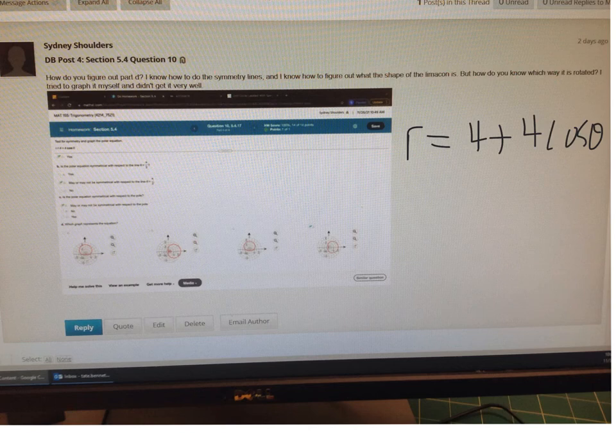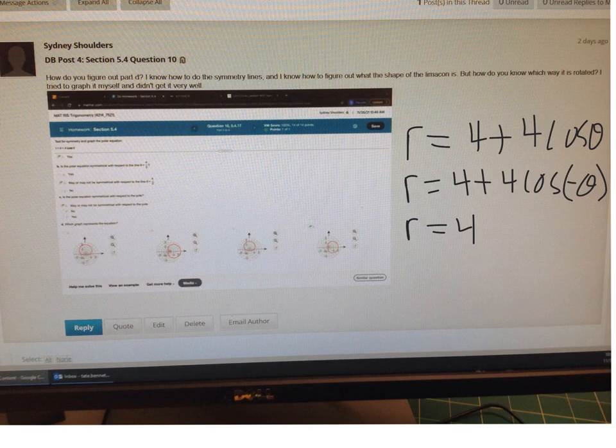You know, this particular problem, if you put in negative theta for theta, that's testing to see if it's symmetric about the polar axis or the x-axis. Well, cosine's an even function, and cosine of negative theta is the same as cosine of theta. And so this is even, since cosine's even, so that says it's symmetric about the pole or the x-axis.